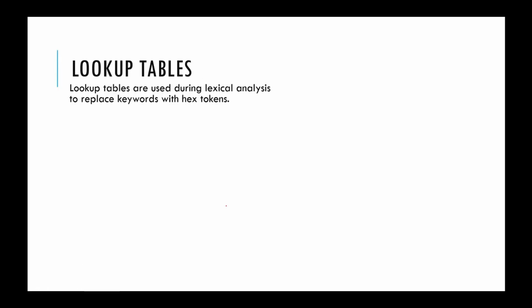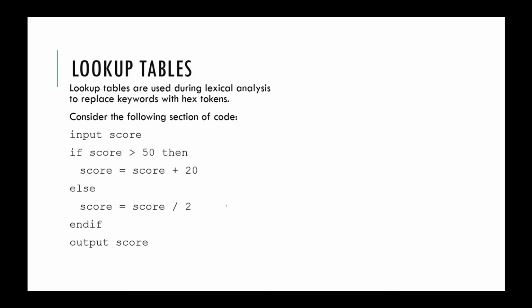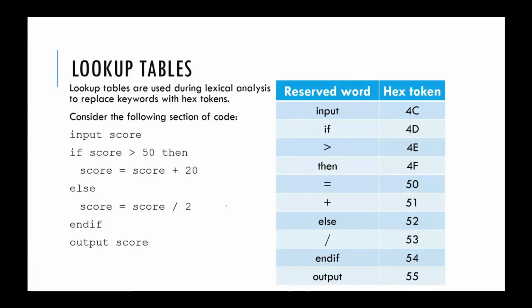Now, we use these kinds of tables. So if you look at this piece of code here, a relatively simple piece of code, each of the items in that code that are parts of the computer language will have been given a token. I've shown you them here in hexadecimal, but the reality is they would really be in binary, of course. And you'll notice symbols are included.